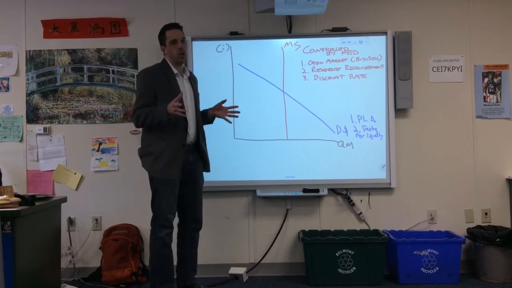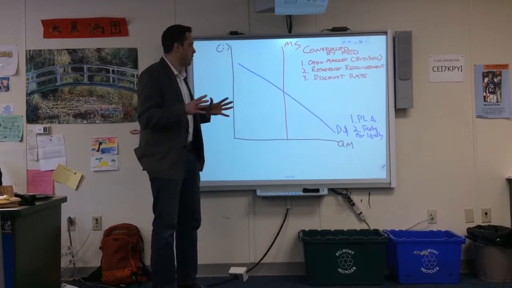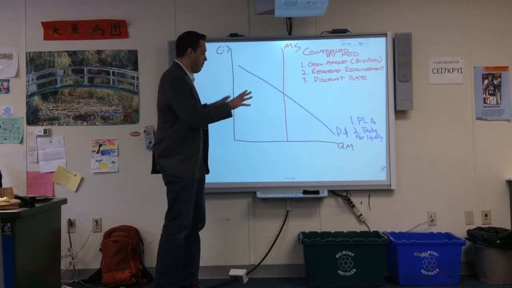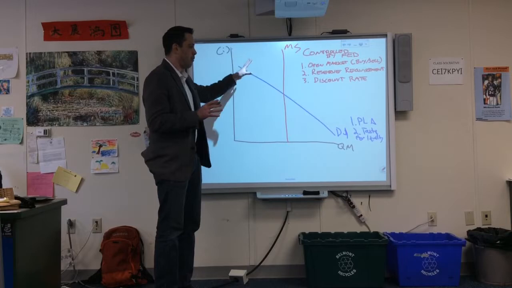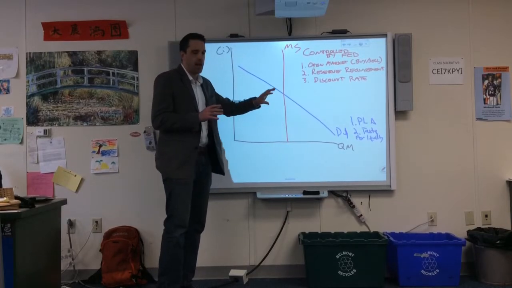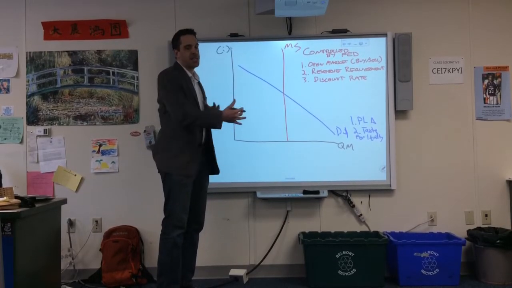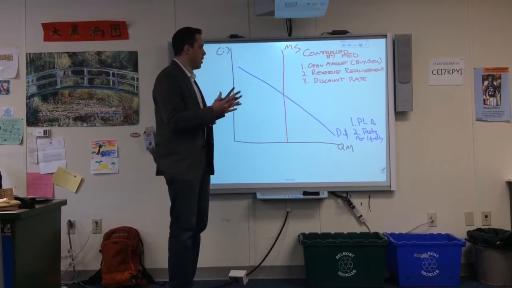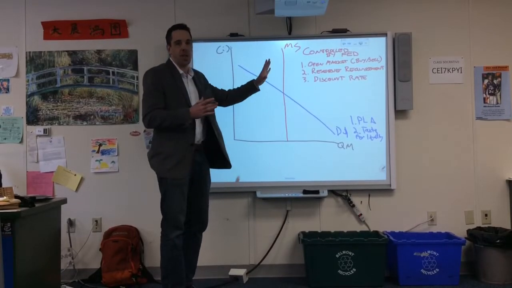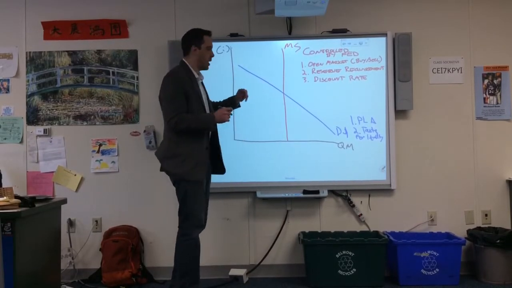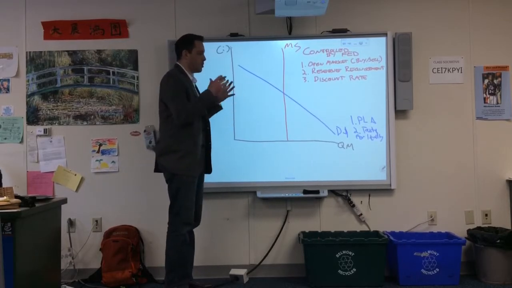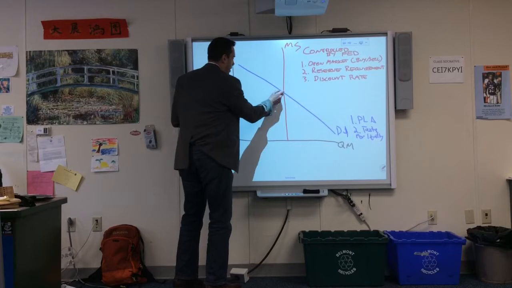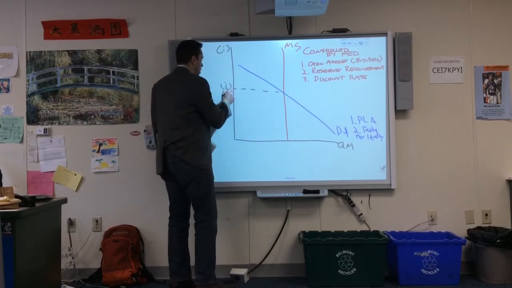So I want to do two different videos on the money market. The first is just kind of what the money market shows and things that affect both money supply and demand for money. The next video, I'm going to get into the shifting of the money supply and how that impacts the economy as a whole. But the money market shows the supply and demand for money, and it sets the interest rates.